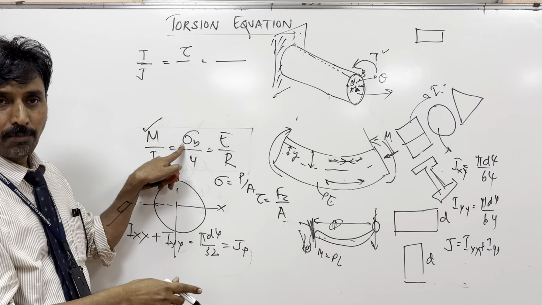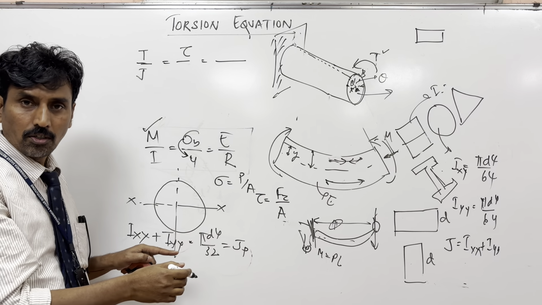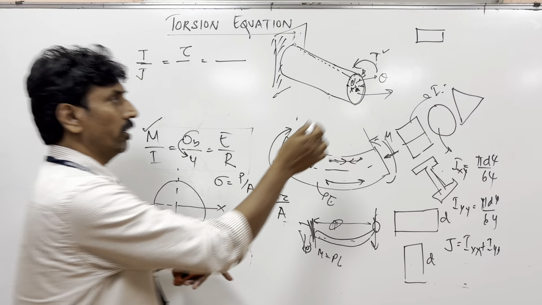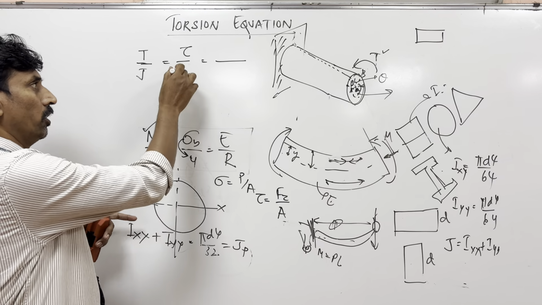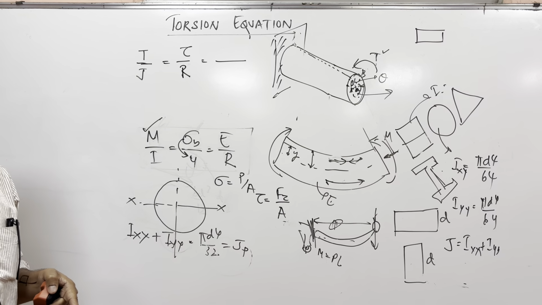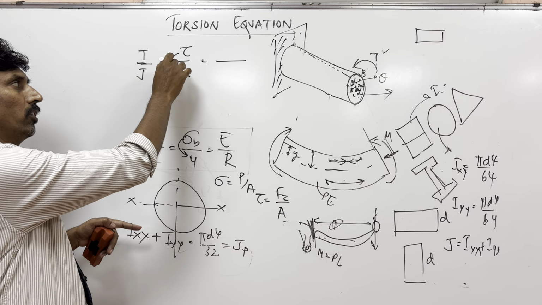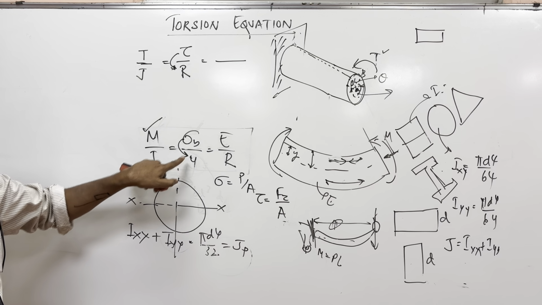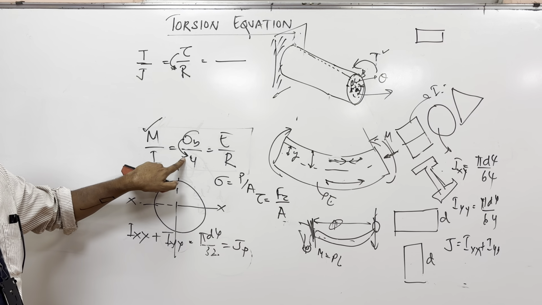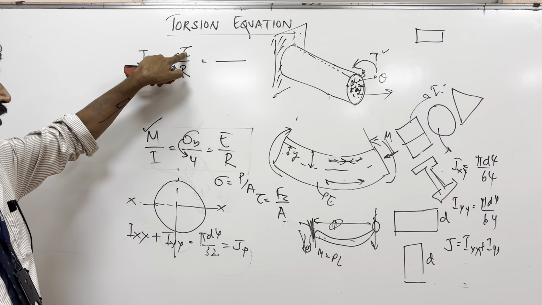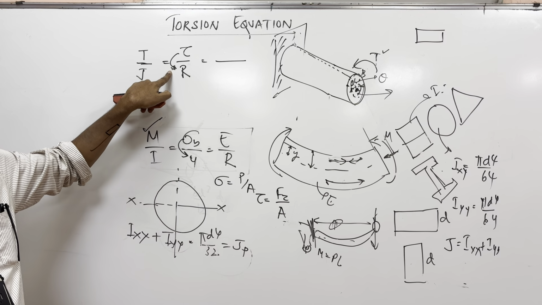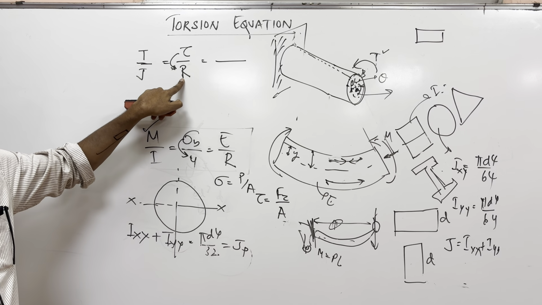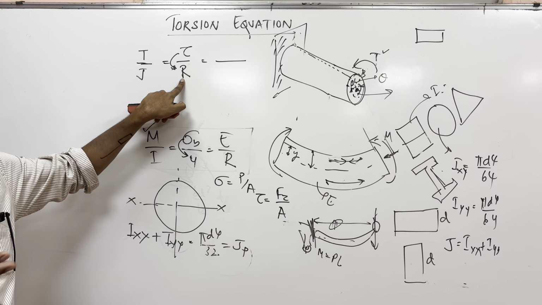So very similar to the sigma B at any distance y from the neutral axis. If you want shear stress at any radius, you should substitute that r. So here that r comes here. It is like stress for the fiber which is at a distance y from the neutral axis. It is like tau for the fiber which is at a distance r from the center of the rod. If you substitute this r as 0, that means at the center of the rod there are no shear stresses. It is not actually twisting it off.